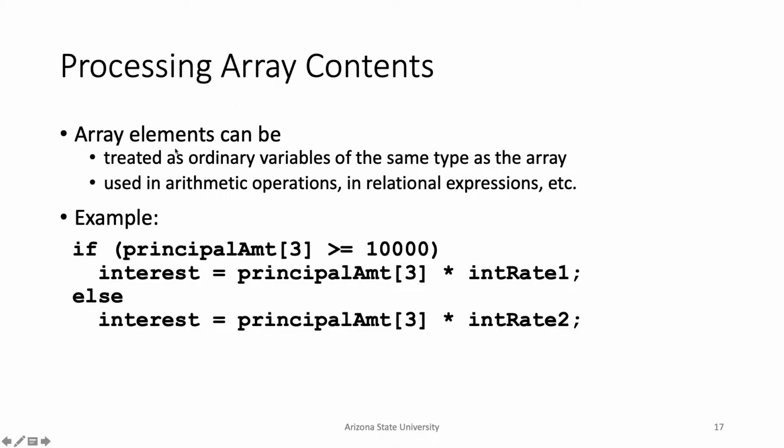Okay, so let's process some array contents. The elements themselves, so this is lying a little bit. It's not technically true, but it's good enough for our purposes. You can think of the array elements as just values. If I look at an array at index 0, for example, and let's say it's an integer, then the value stored in there is an integer. Then we look at the next index, it's another integer, all the way through. So we can just use it in any calculation that we want.